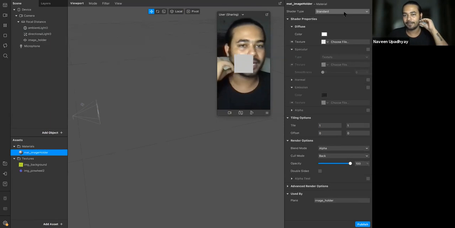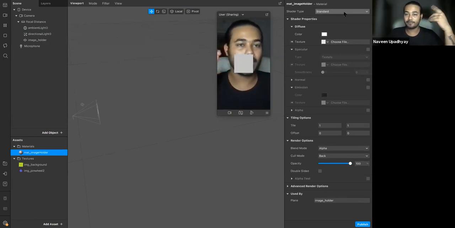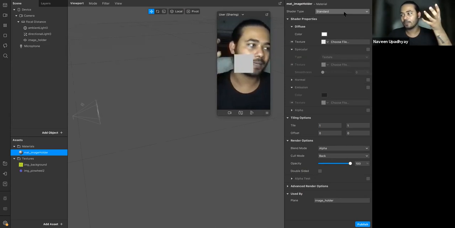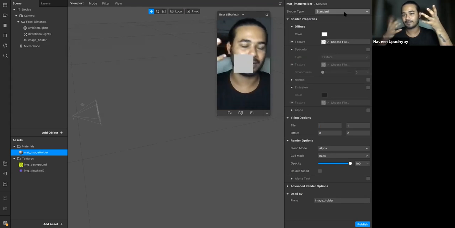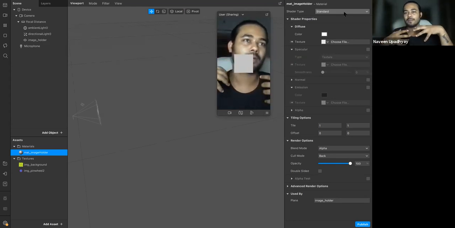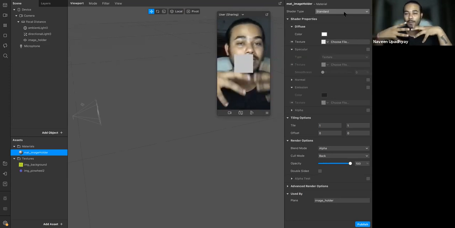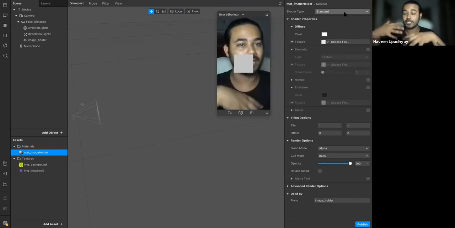This is the shader type. There are different shader types, depending on what kind of properties your material should have. For example, if you want to boil something, you use a different kind of pot than if you want to cook and fry something. So based on these kinds of properties, we have different shader types.